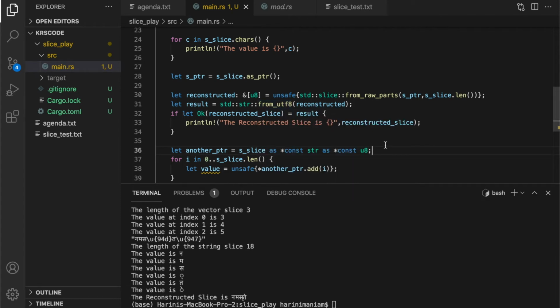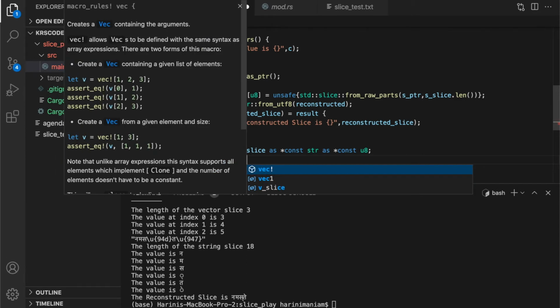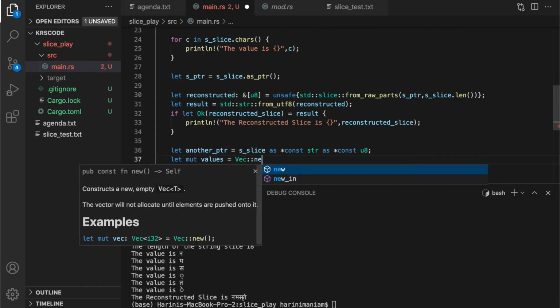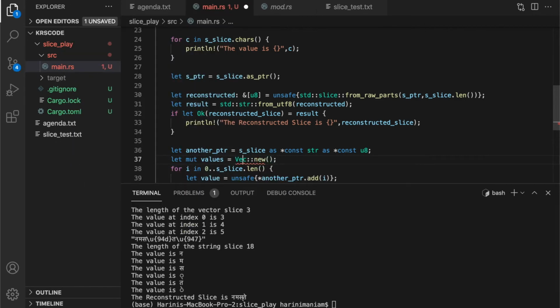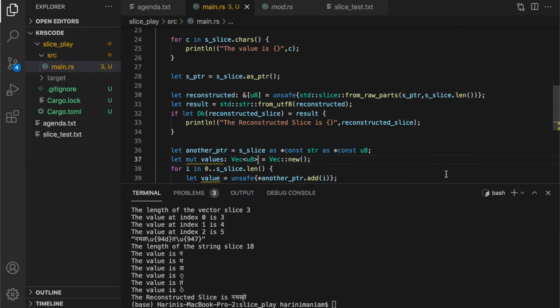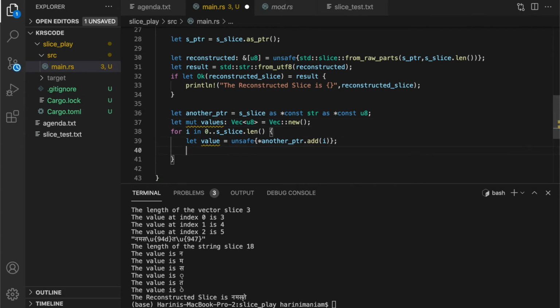Okay, what I mean is, let us create a values, which is a vector, and the type of that will be Vec<u8>, and it is mutable.